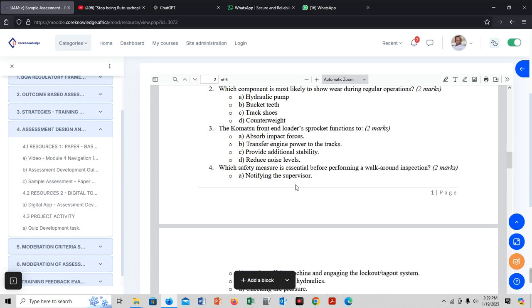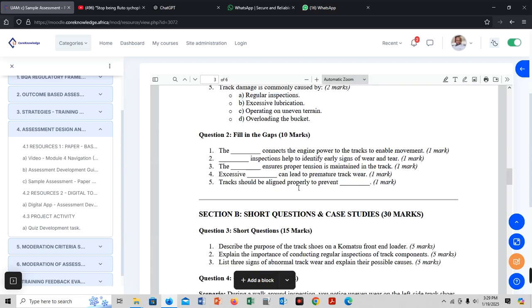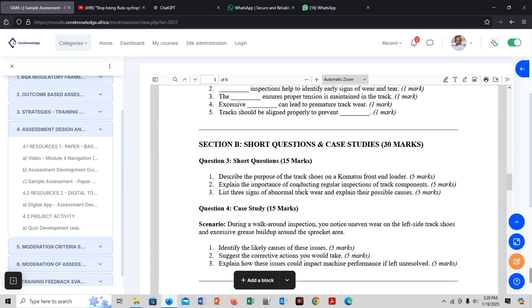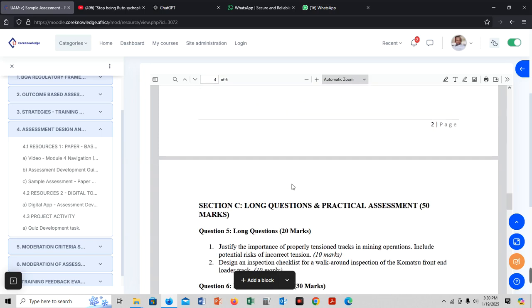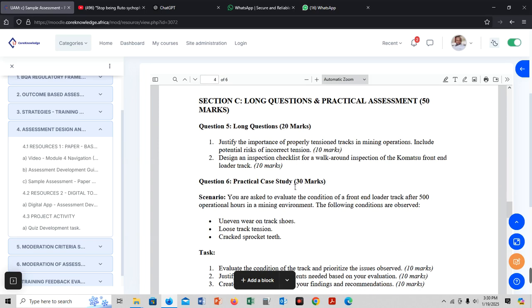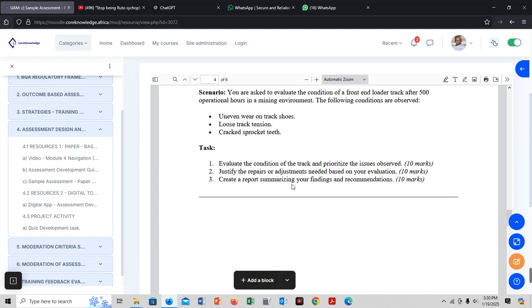Also go to question B, follow through all the way to the end, including the marking key, because on a paper base there's a structure that needs to be followed in terms of developing your assessment. Now 4.1b gives those guidelines, and then 4.1c gives you the type of questions and an example of how it has graduated and set those questions all the way to the marking guide.